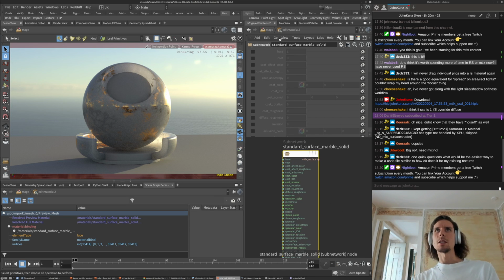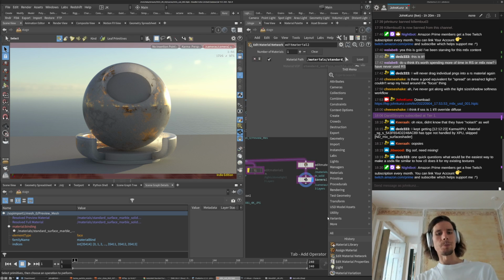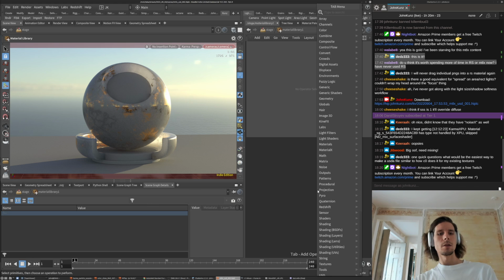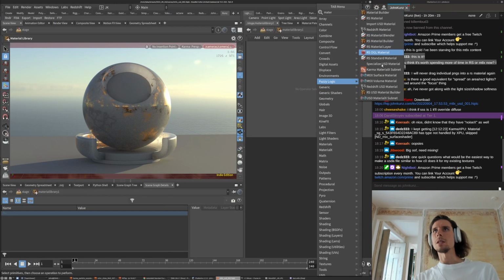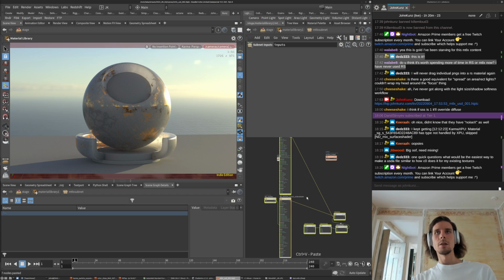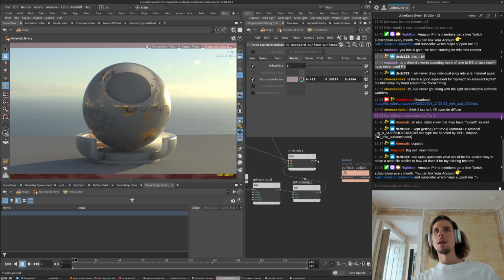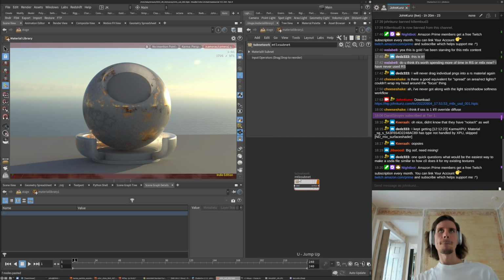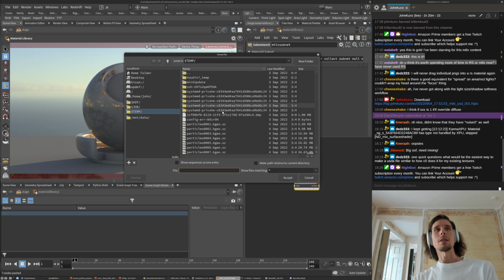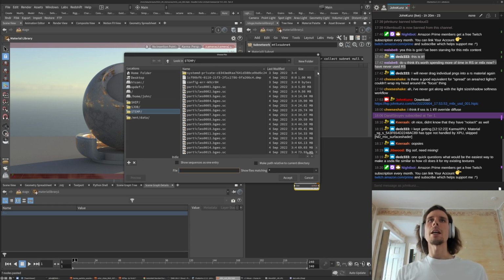So we might need to put this inside of another subnetwork, like I was starting to do when I was debugging everything. So I think if we put this in the MaterialX subnet, I still have that on my clipboard, so I can paste it in. This way, this is their intended workflow for doing that kind of stuff.